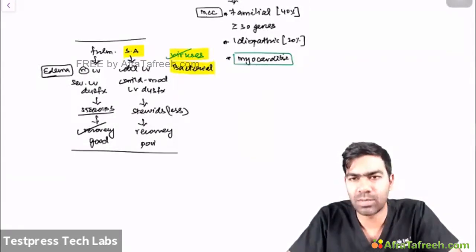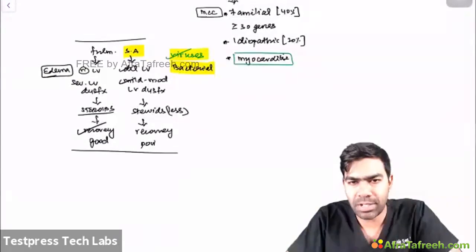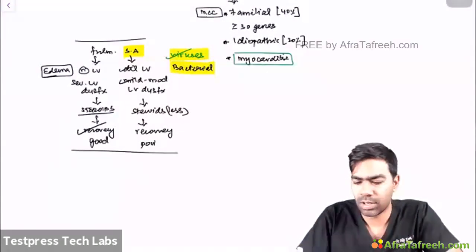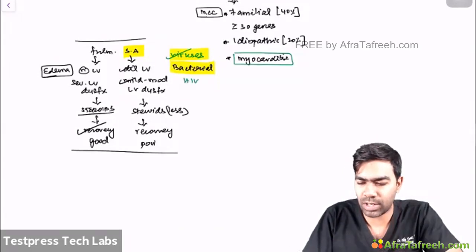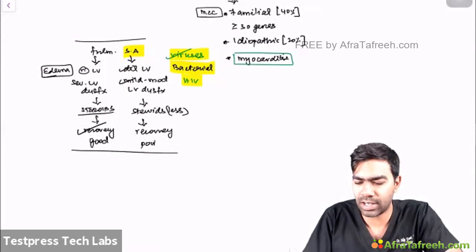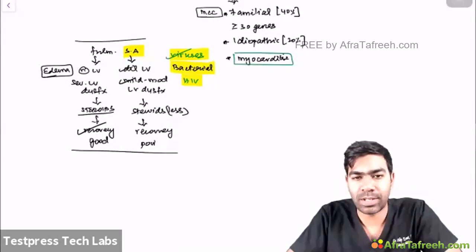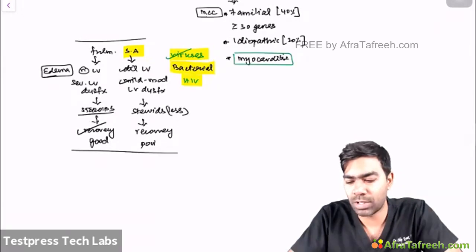Yes, Lyme's disease is what I'm expecting. Lyme's disease can cause it, then a lot of rickettsial infections can cause it, and tuberculosis itself can cause myocarditis. Fungal myocarditis is also possible. Then more importantly, I need to tell this separately: even though HIV is a virus, this is a special cause, HIV-related myocarditis, very common in many patients suffering from HIV. It can happen even with a normal CD4 count.